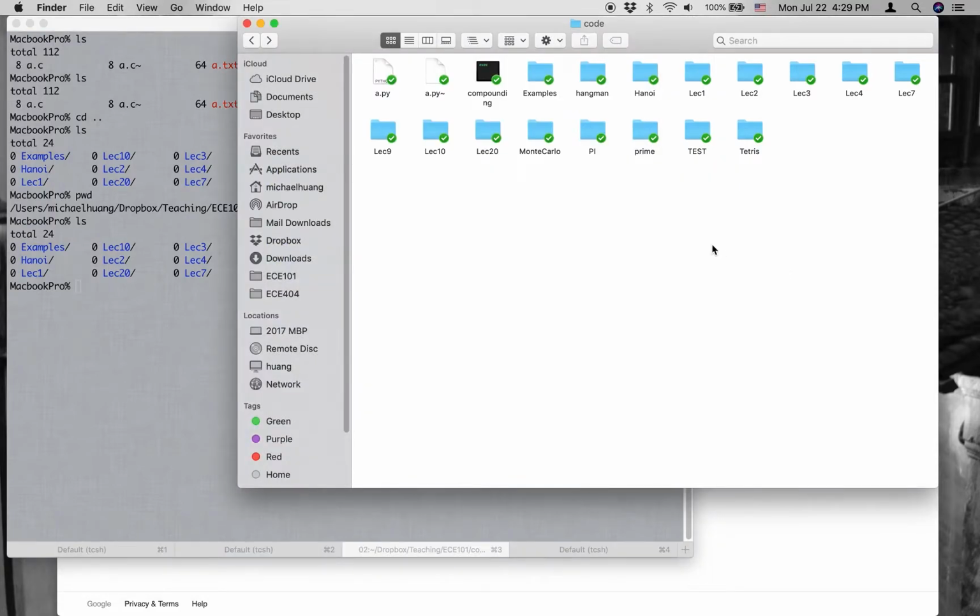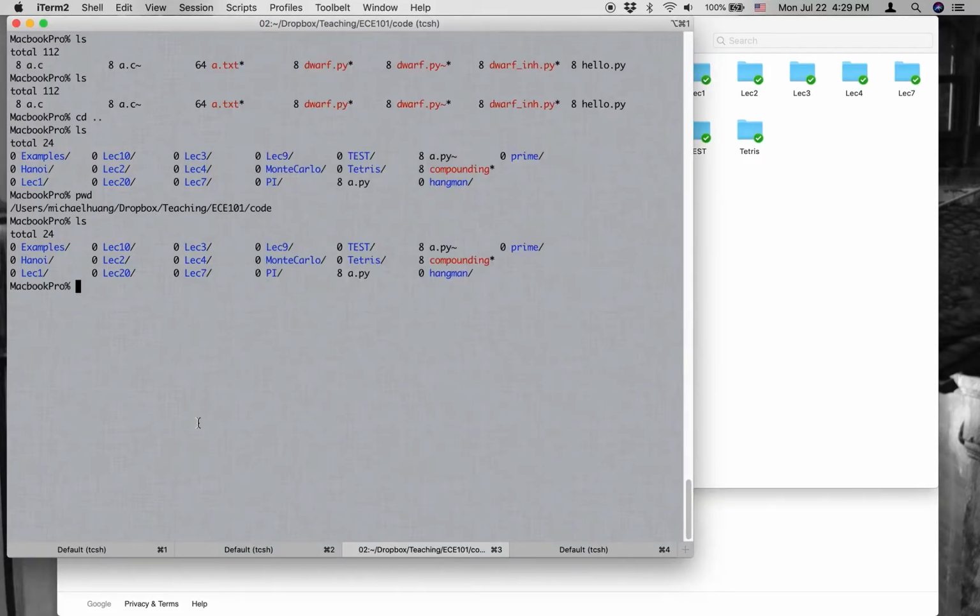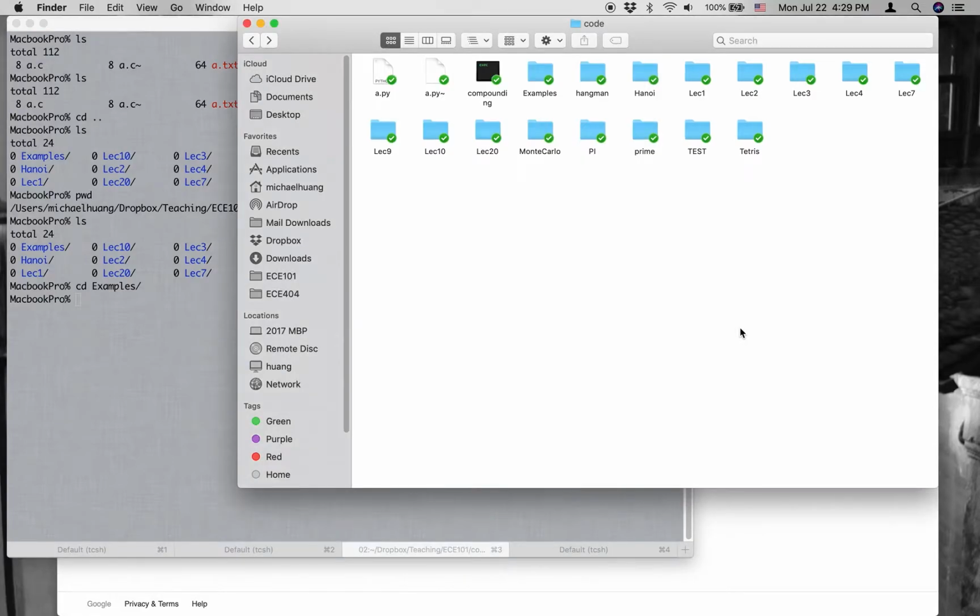On the graphical user interface, I click and I go in. In the command line, that becomes cd, change directory. I want to change the directory into examples, and I have this. So this is the same thing as what the current directory is versus what's shown here. It's the same idea.